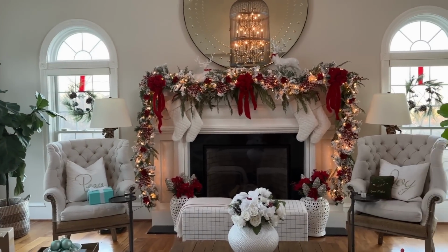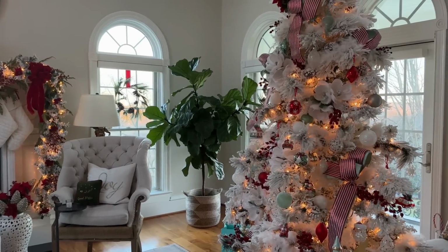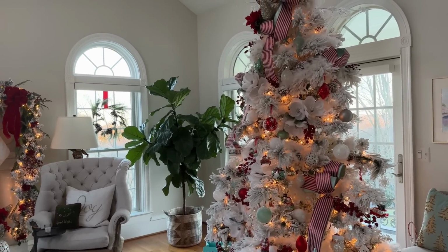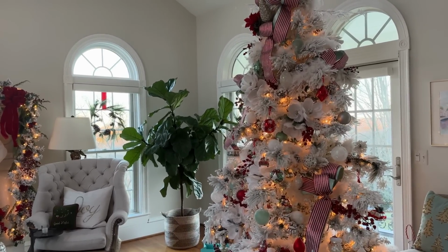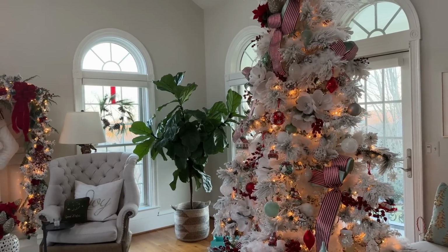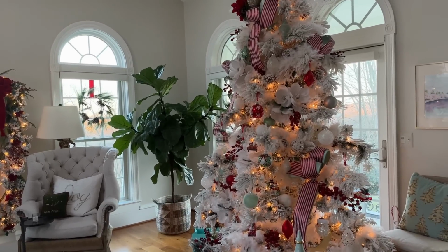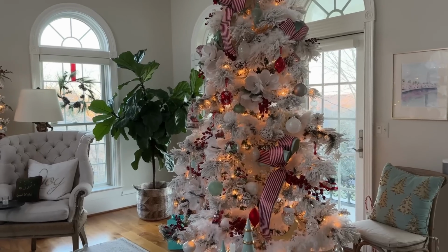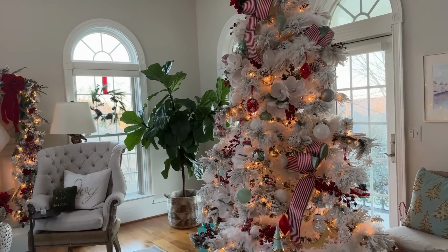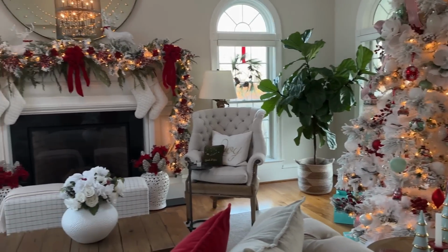Those are just things that I do when I am unpacking for the season and I'm thinking about next year, because you always want to think ahead. I know how easy it is just to take everything down, throw it into a bin, throw it into a closet and just forget about it. And then the next year you're like, where did I put that wreath? Where are those ribbons? And it always makes everything so much more difficult. So save yourself some headache and, when you are packing, be a little more thoughtful about what you are going to be doing next year, especially if you want to switch things up a little bit.